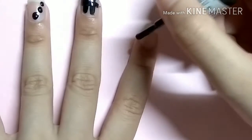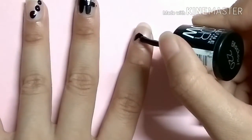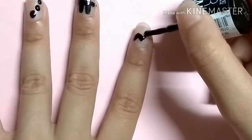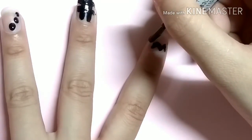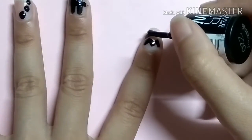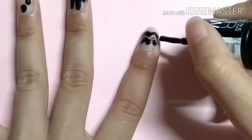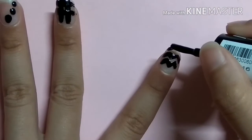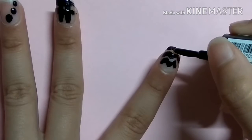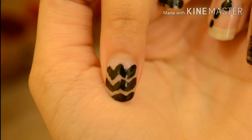The third one is the zigzag nail art design. For this you have to draw zigzag lines. I have tried to keep these nail art designs as simple as possible — till now I have not used any tool. You can use any tool like a flat brush or flat angled nail art brush, but I have avoided it. What I am doing will explain it much better than my words — so just do this. And this is how it looks.